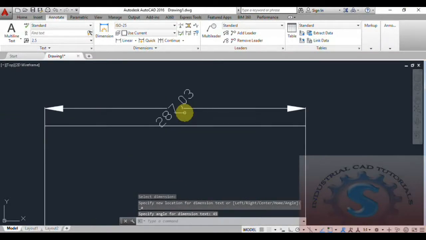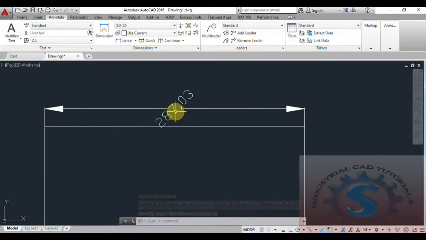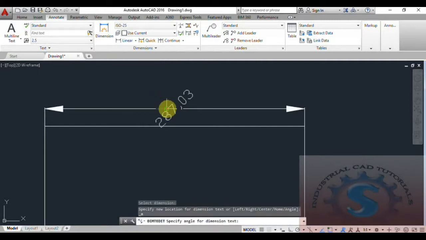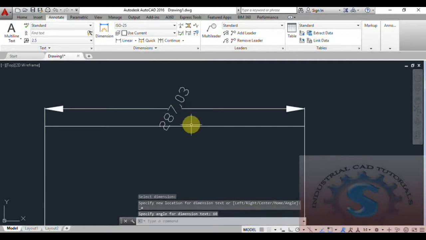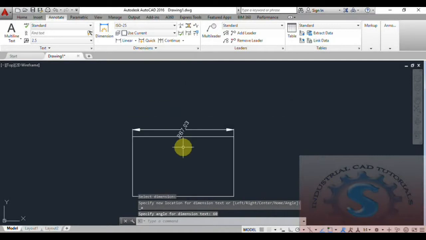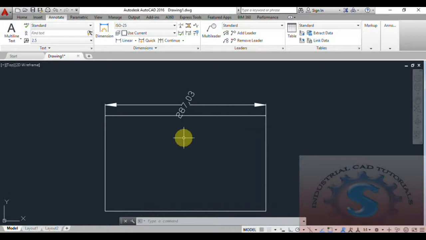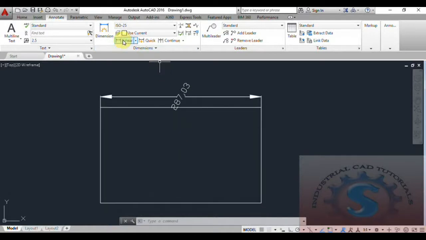See, the dimension text is changed to a 45-degree angle. Again I am giving a 60-degree angle. See, it is rotated to 60 degrees. It rotates through 360 degrees, as you wish. You can give different types of angles.